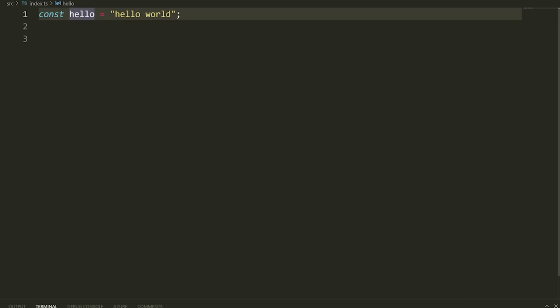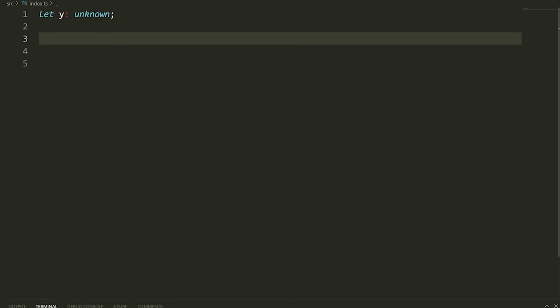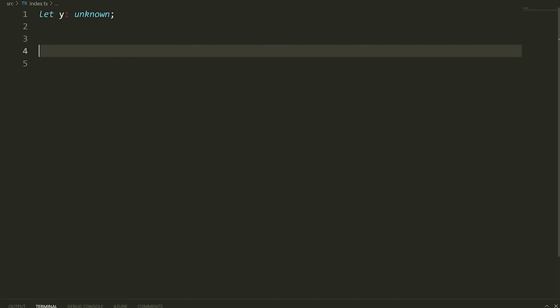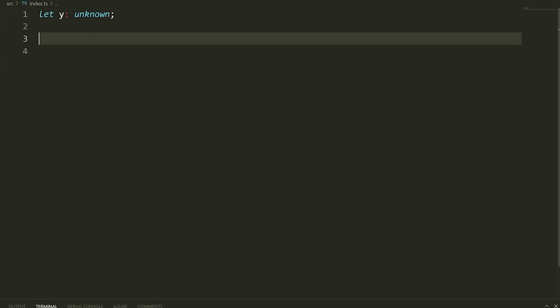All right, so continuing, we have the type of unknown. So I could do something like let y unknown like that. Now, the difference with unknown and any is that if you attempt to use the unknown type, you're going to have to typecast this or convert it into a different type to be able to use it properly, whereas with any, it essentially kind of skips doing any of the type checking. We'll have a look at this later on, but understand that any and unknown are different. Any is just going to kind of allow you to skip all of the type checking, whereas unknown is going to now force you to do all kinds of typecasting and checking to be able to use this variable properly.